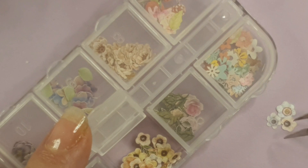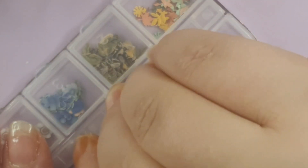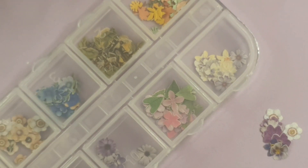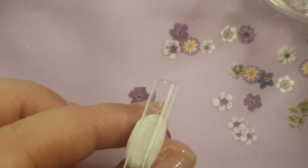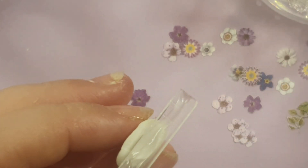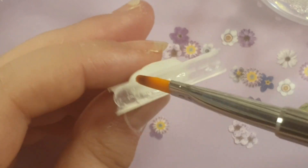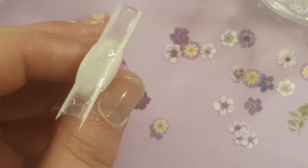I opened the flaps on the flower box, picked the ones I wanted, used tweezers to pick them up and set them aside. You can pop the lids off these little grids if you want. To start, I wet my poly gel brush — you can use the brushes in this kit — then start with a bead of poly gel, working it up and down the nail to cover the whole dual form. I then used a crystal katana gem picker to place the flowers.